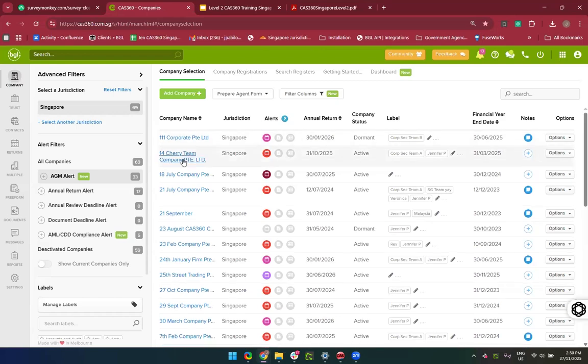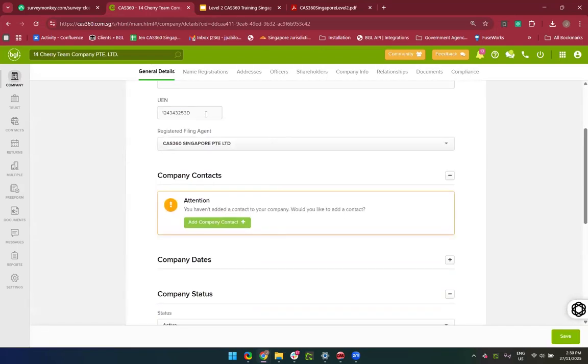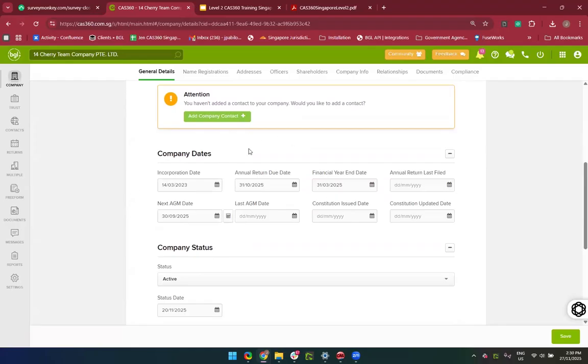For example, if I click on the company and scroll all the way down under my general details to my company dates, you can see right over here these are my key dates. My annual return due date was in October, my financial year end date was in March. I didn't have any annual return last filed, so if it's a new company, usually you don't have this. And then I've got my AGM.